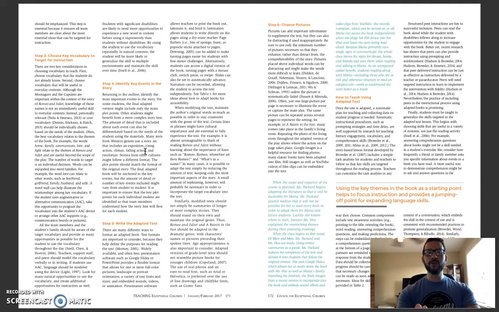So we have all of these steps down. We have vocabulary, themes, and events. We then want to start writing the adapted text. And this is where I believe the authors start getting off track a little bit, in terms of losing sight of how much time we might actually have to create this adapted text.